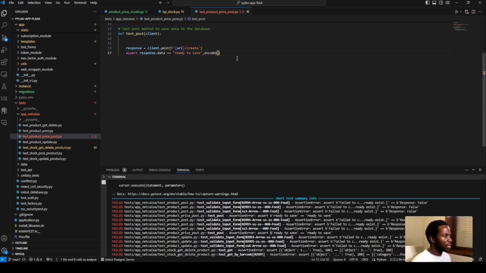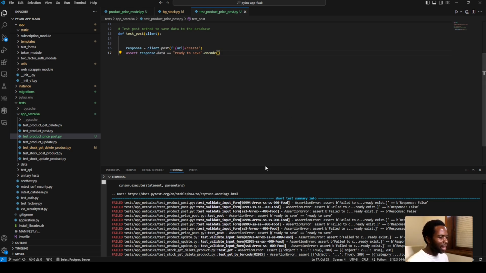Sometimes we have to put the format to say to format this information and then encode it. But now it's enough to put encoded, and it's going to match with the information we're receiving from here, from data.